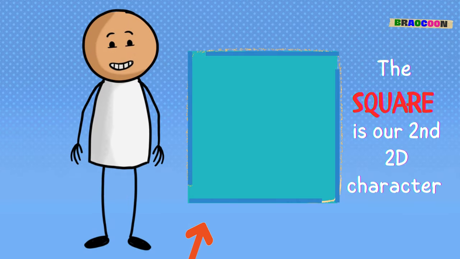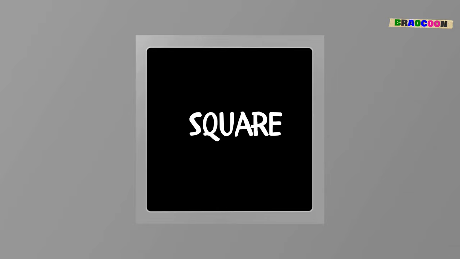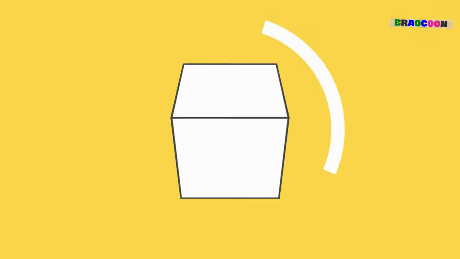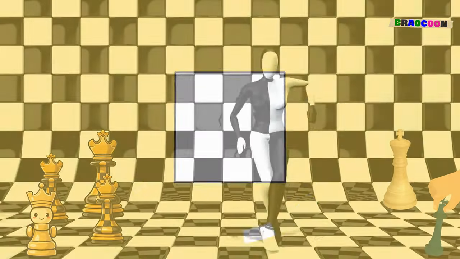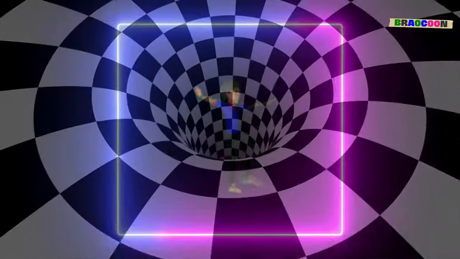The square is our second 2D character. A square is a shape with four sides that are all the same length, and four corners that are all the same angle. It looks like a perfectly even box on paper, where every side matches the other. Think of a checkerboard space, where every side is equal, making it a perfect square.